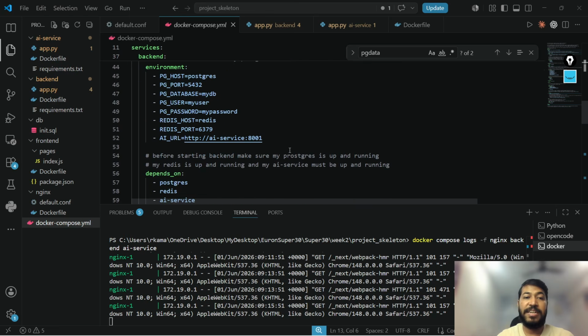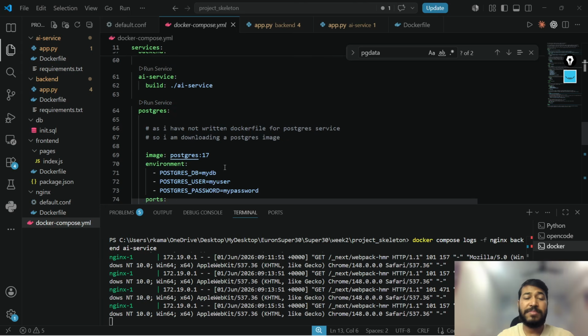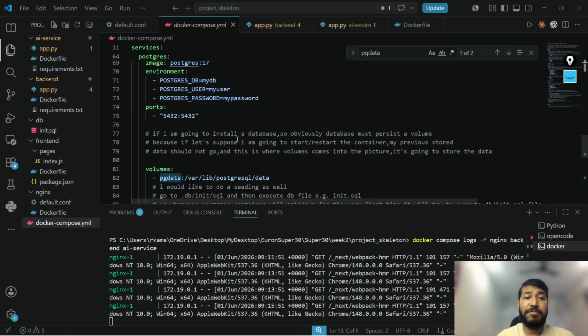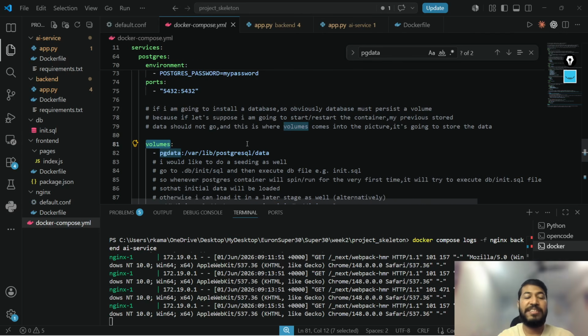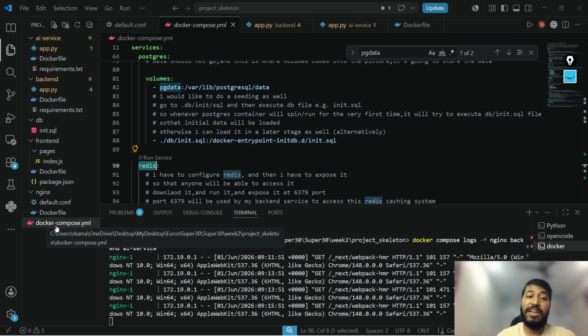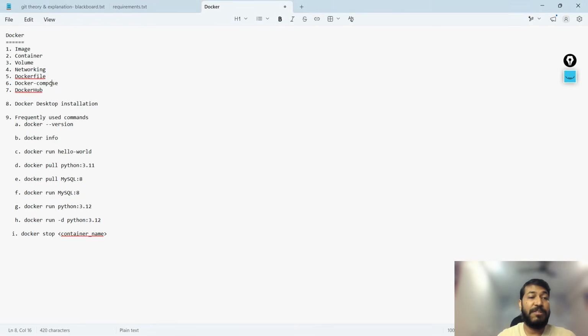See, I would have defined environment dependencies. Then there is the Postgres DB, and I have used a volume for the storage at DB level for customer and user data. Then I have used Redis as a caching service. To orchestrate everything, there is a file called docker-compose YAML file that we maintain. That I was talking about. So this is also completed.